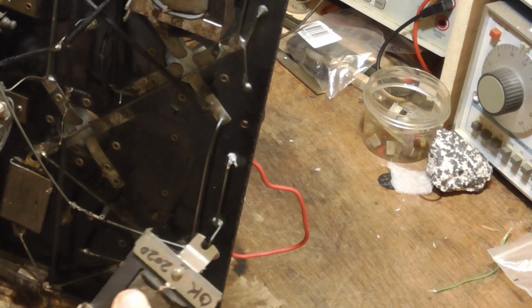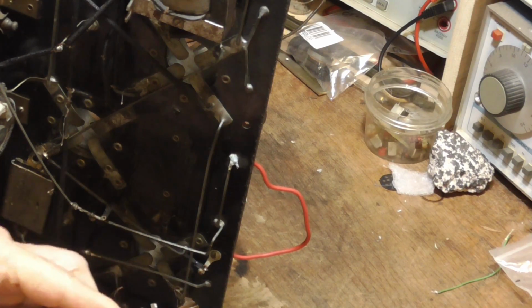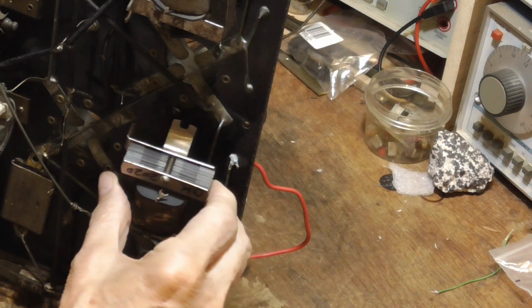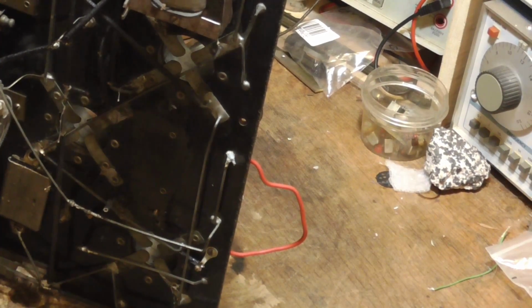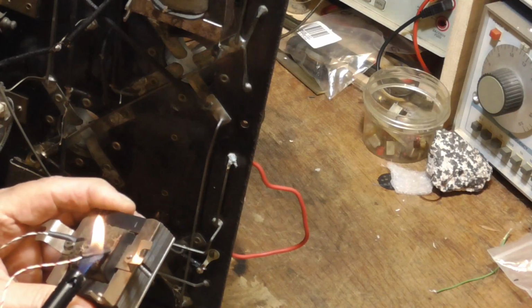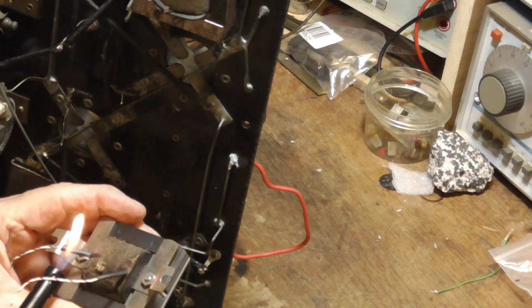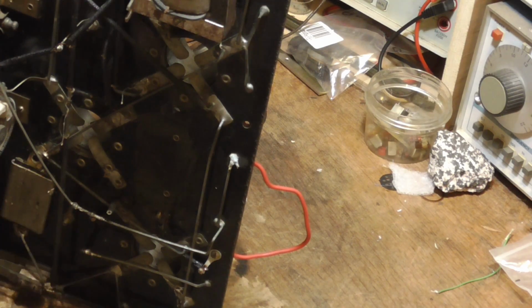In my pile of stuff in the attic, I just happen to have the exact transformer. Okay. Alright, now, let's see, we got the wires on there. We just... Okay. Now, this is the short one, okay?